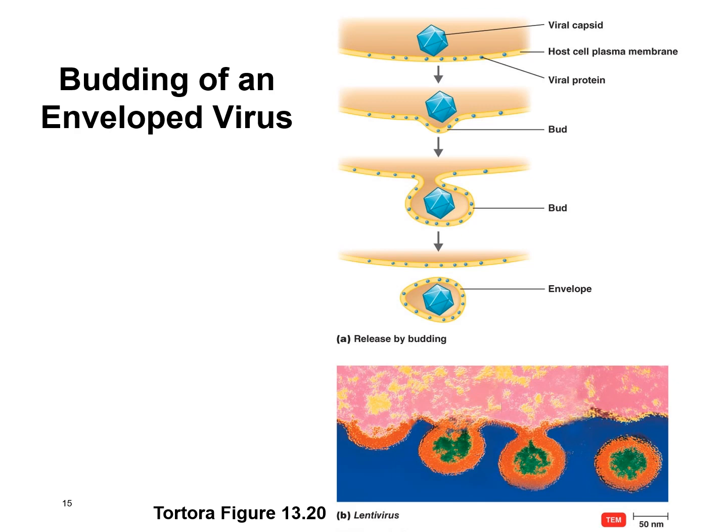This picture is showing the release of enveloped viruses by budding from the host cell. So if you start up here at the top, you can see the host cell membrane here, and the virus has made all of the spike proteins and has already put them into the host cell membrane. So when the virus goes to leave, you can see the capsid here in blue. It has nucleic acid inside. So when it leaves the host cell, it just buds off and takes part of the host cell membrane with it.